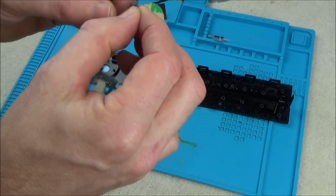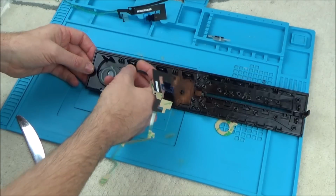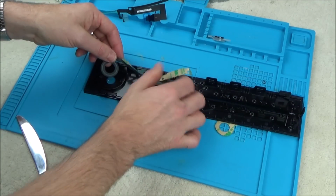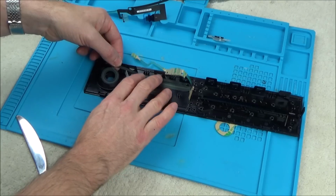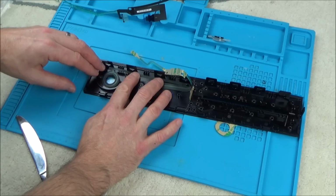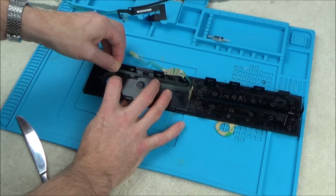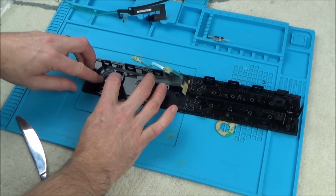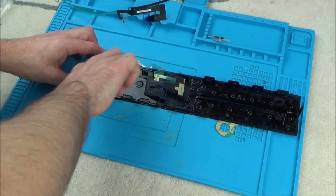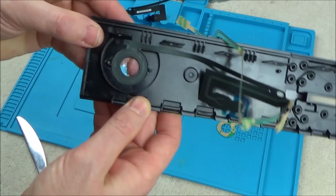So let's just peel the tape off, and we're going to get that hole to fit around this hole exactly. And remember, the ribbon cable part is actually going on the top part here. Right, so I'm going to put the ribbon cable just resting it up there so we know roughly where it's going to be. Now let's try to get it lined up. Right, I'm pretty happy with that, and I'm going to push that down into place. Right, so that is that part done.